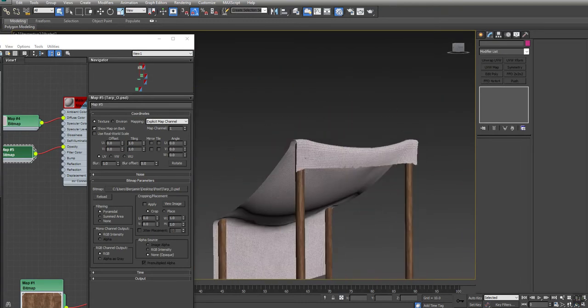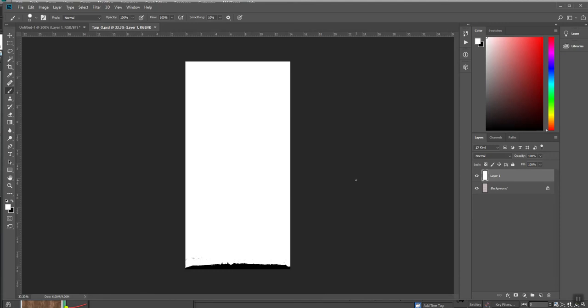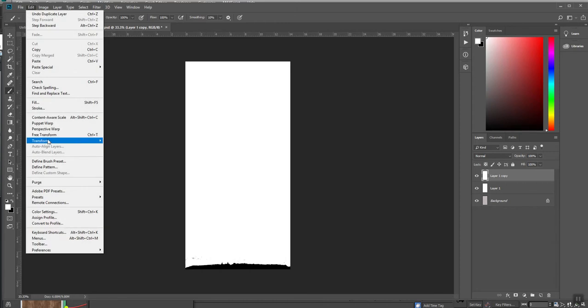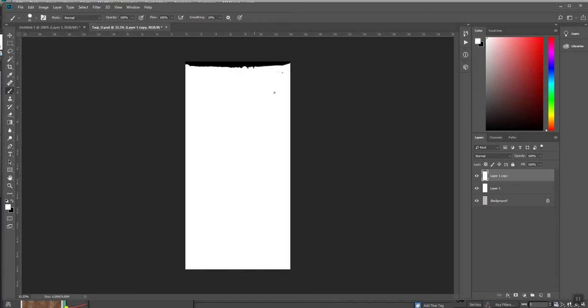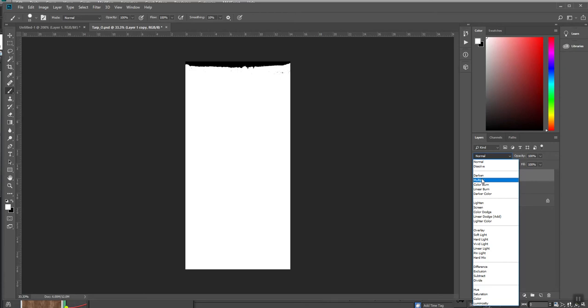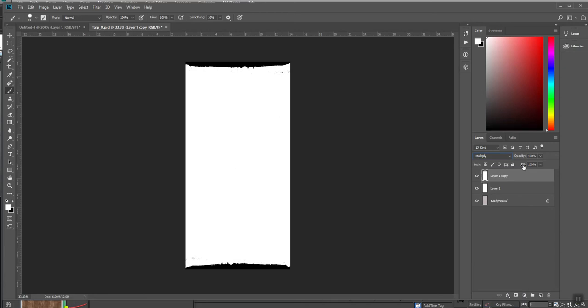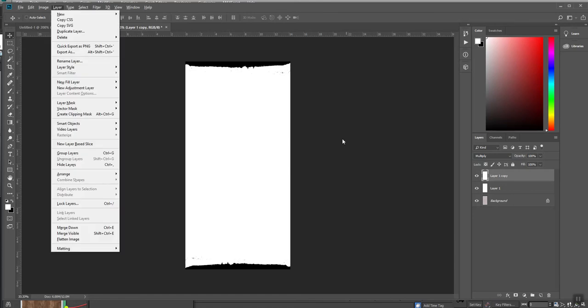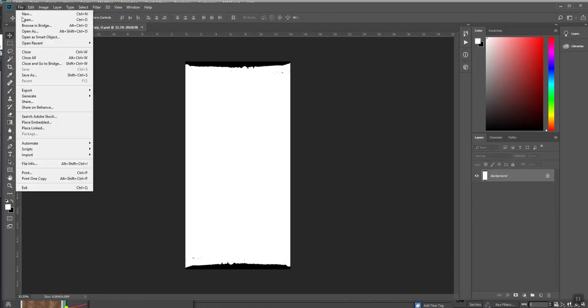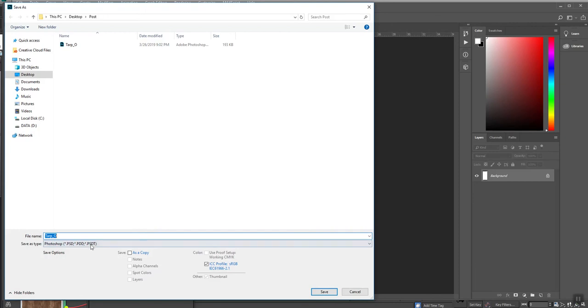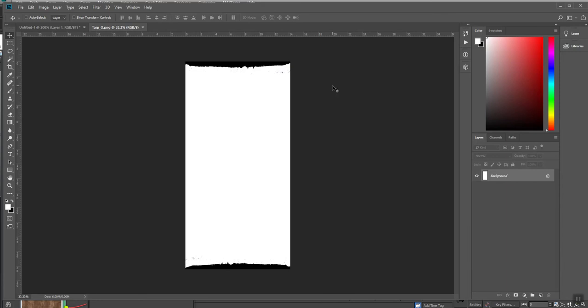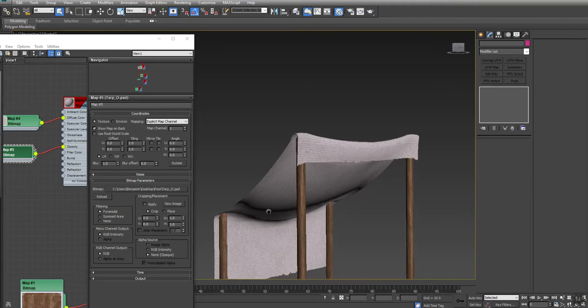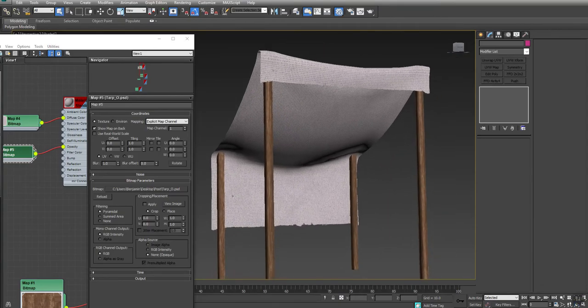And the great thing is, since they are far apart, if we just clone this to a new layer, and do Edit, Transform, Rotate 180 degrees, I'll just set this to multiply. So now it's got tears on the top and the bottom. So, and we can just save my PSD. I'm actually going to save this as a smaller file. I'm going to save this as a PNG. Save. Okay. And then if I come into Max, there you go. It's already looking at that texture.